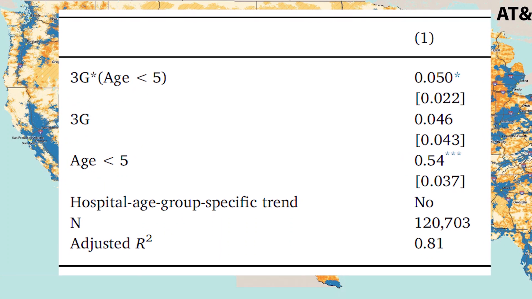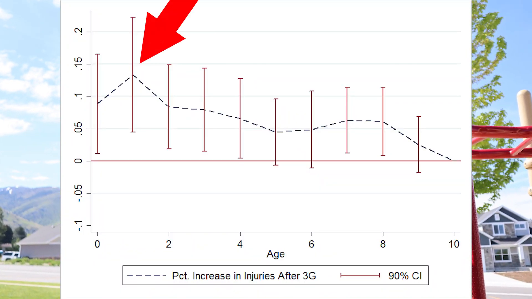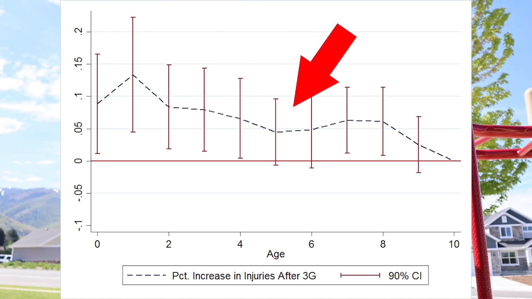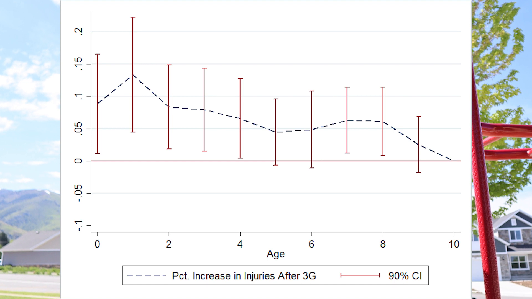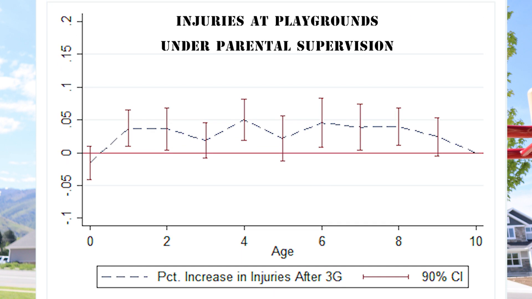So what do the data say? When we look at 3G versus non-3G areas and compare older kids to younger kids, we see that injury rates for children under five go up by five percent when 3G comes to that area — a pretty big increase, controlling for other factors. Across all age groups, the youngest kids show the largest increase in injuries, and the effect weakens as kids get older, just as we'd expect as kids develop self-awareness and need less supervision. But what really stands out is the activities: playground injuries at school show no change, while playground injuries when parents are watching show a large increase — incredibly consistent with parents being distracted by cell phones.